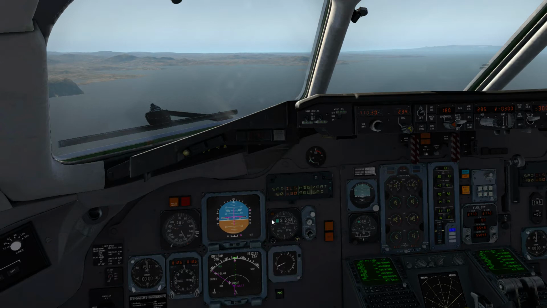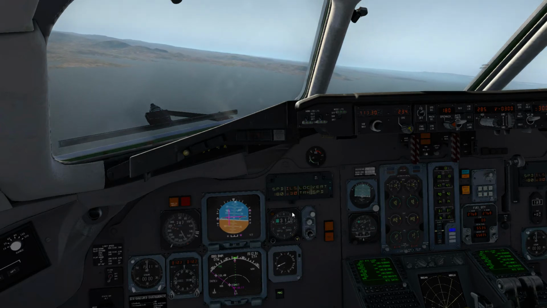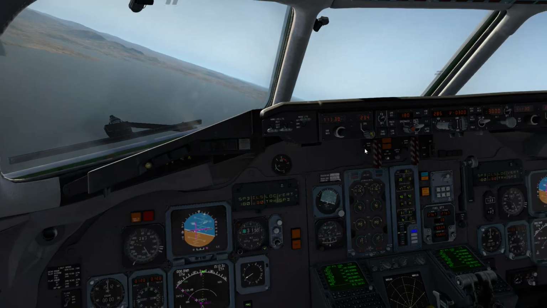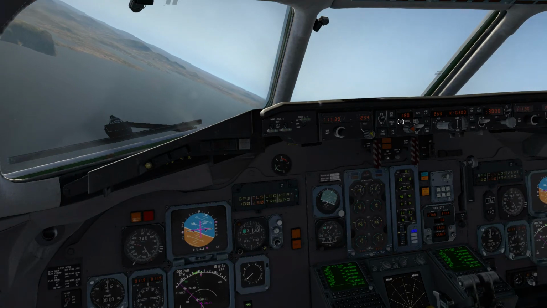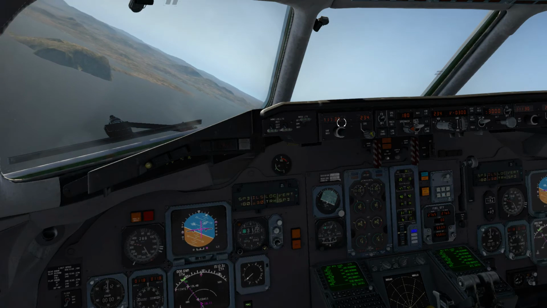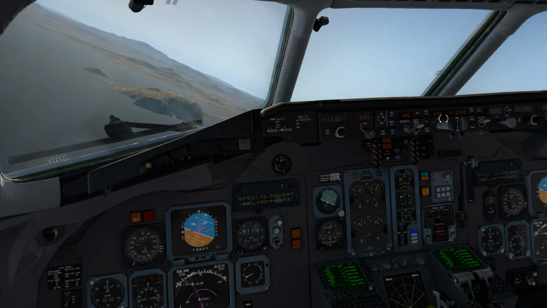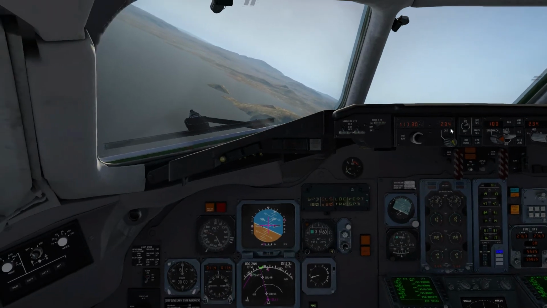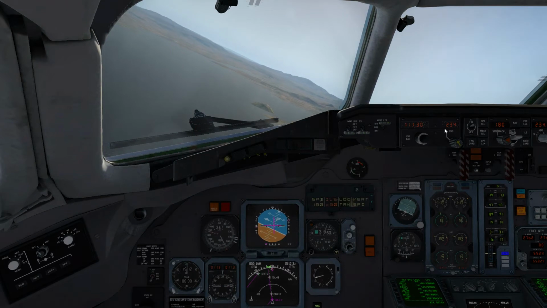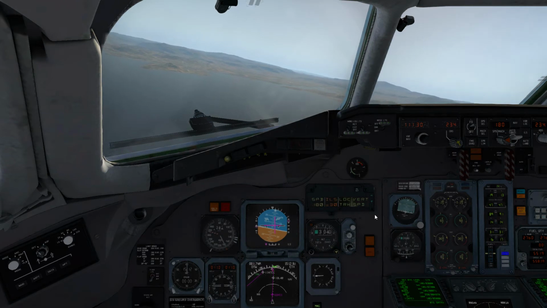So expecting it to capture the localizer anytime soon. There you go, it's gone on to localizer track. It's turning towards the runway. And once we've done that, I'll select the heading to the runway heading as well. The reason is as we fly the missed approach, initially it goes into heading hold. So we want to make sure that's a sensible heading we've got on the flight controls here. So momentarily it will capture 3,000 feet, and then it should pick up the glide slope.